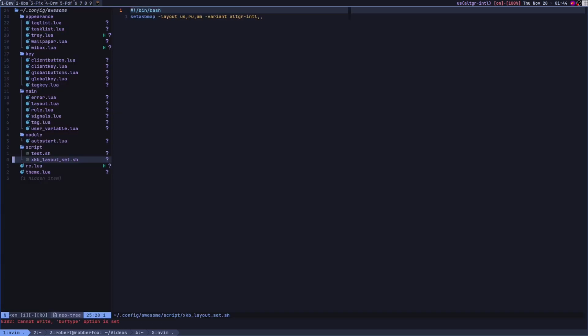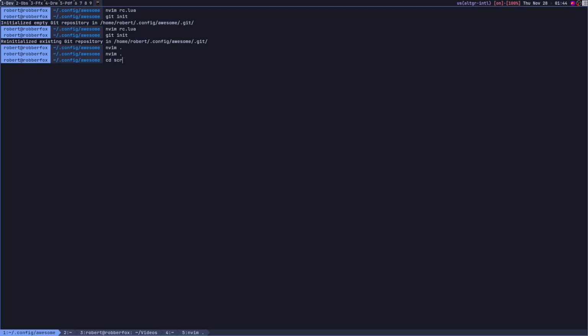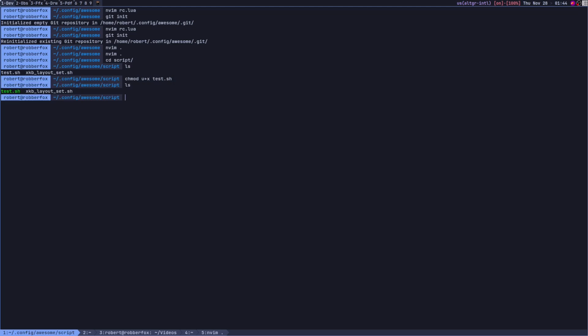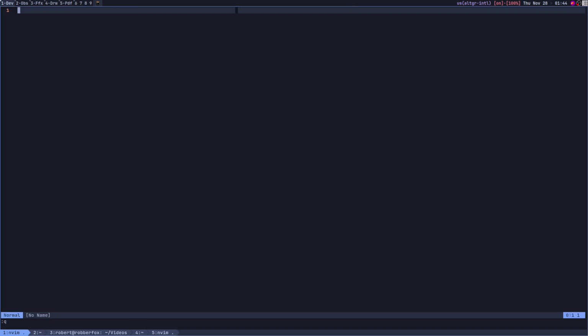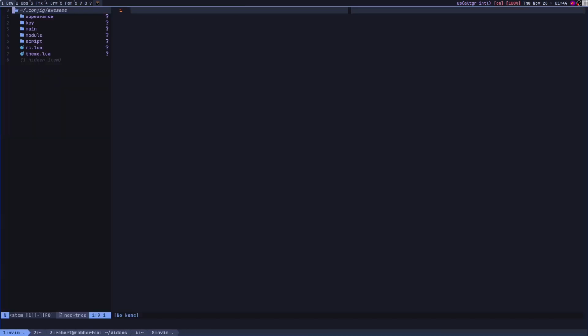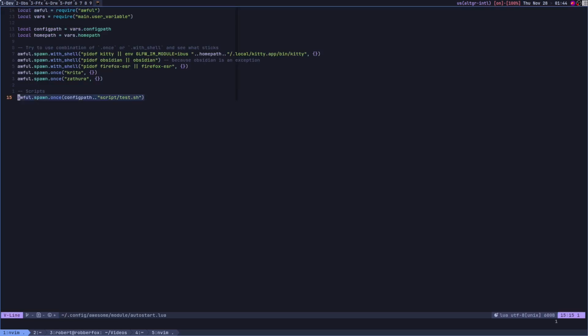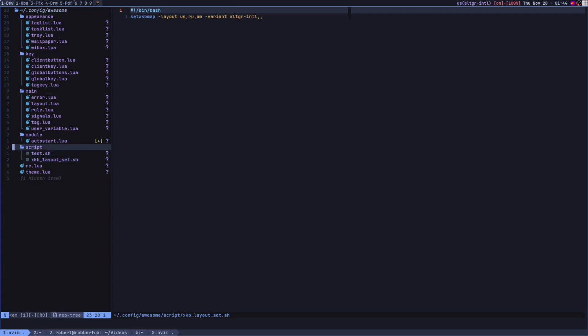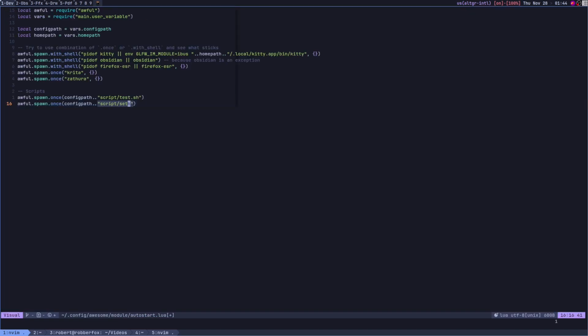I can go here. And the thing that I need is going to our scripts and changing their user priority. Change modification, user execute, XKB layout. Okay, nice. Now my scripts should work. If we go back, during Autostart, we now need to autostart our XKB layout set script. Okay, if we go back, xkb_layout_set.sh.